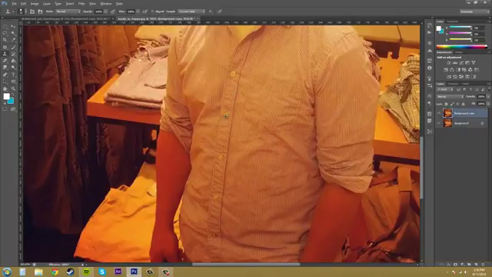I'm just going to pick this button right here. Actually, I'm going to pick the top button so we can show you what I'm talking about with the lighting and everything like that. So just hold down the Alt button and click, and it'll sample the area for you, and you can see that now it turns into a button.